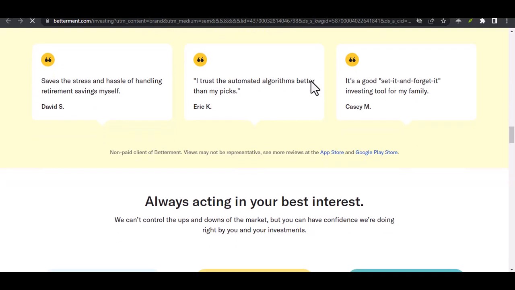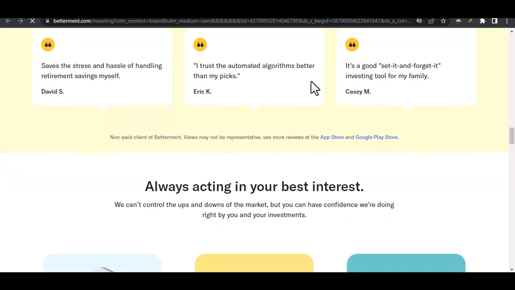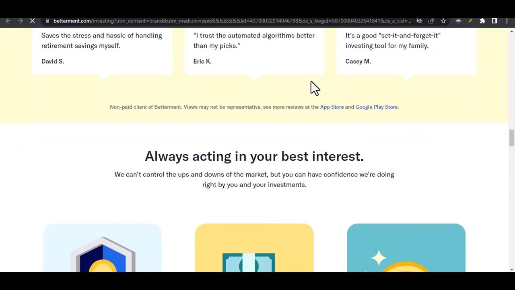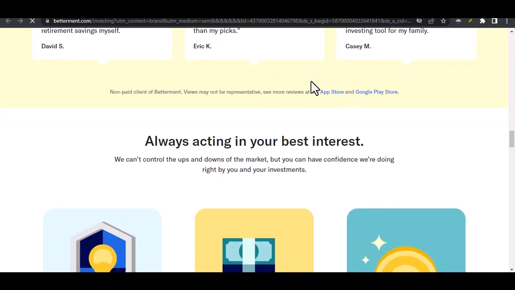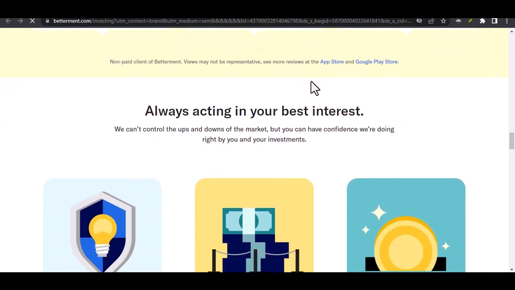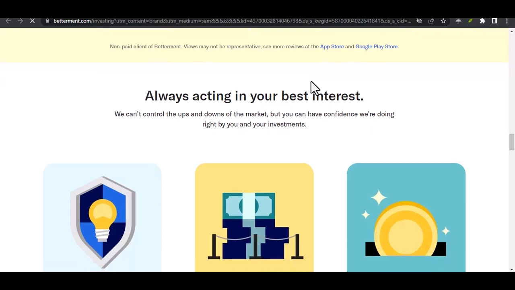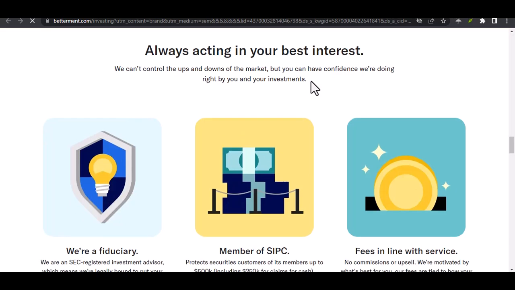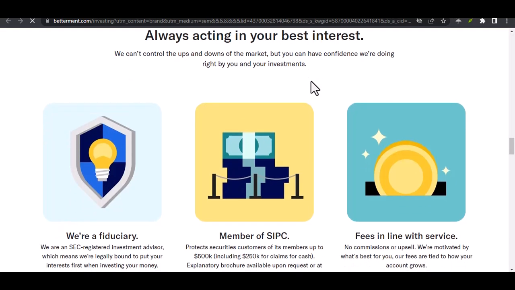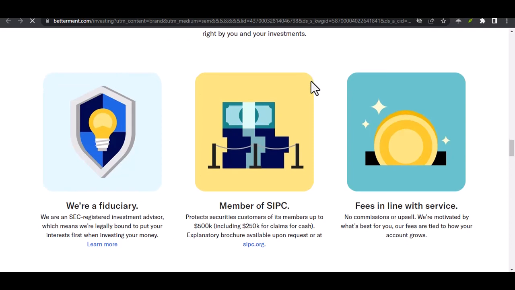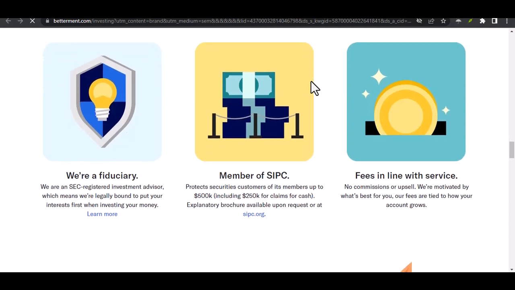4. Verification dance. There will likely be a small verification process to confirm your bank account ownership. This might involve microdeposits or entering codes sent via text message. 5. Funding time. Once your account is linked and verified, you're ready to make your first deposit. Simply enter the amount you want to transfer and hit submit. That's it, your money is on its way to Betterment's secure vaults, ready to be invested according to your chosen strategy.